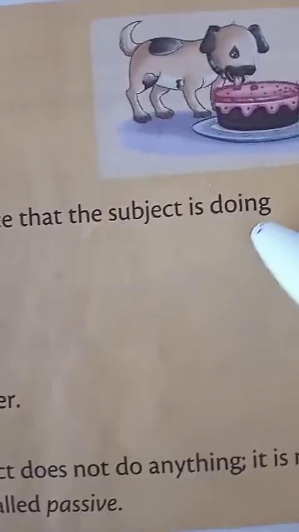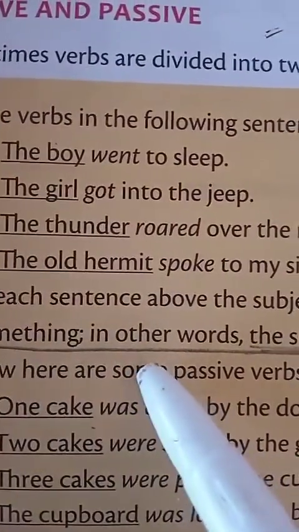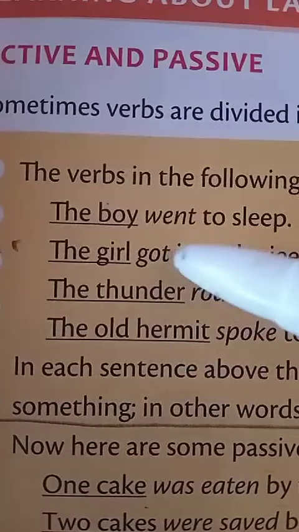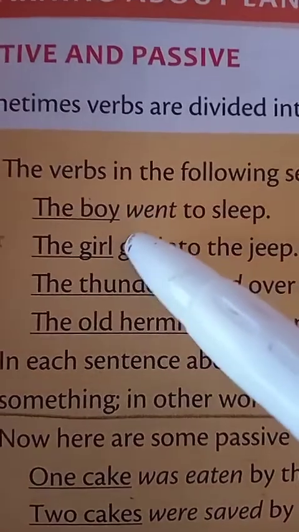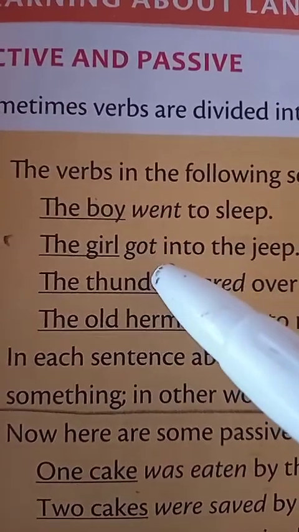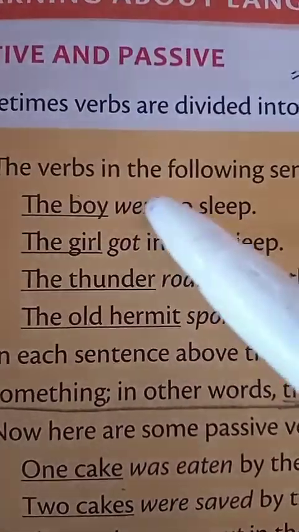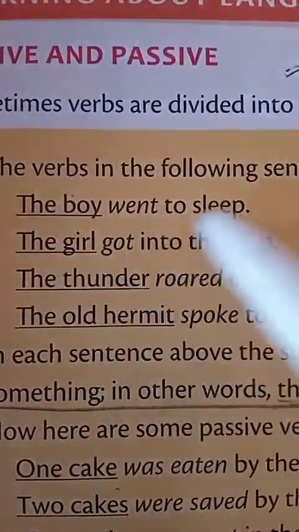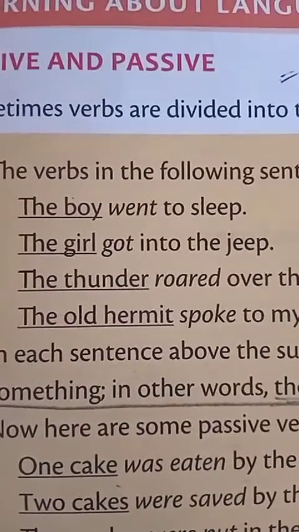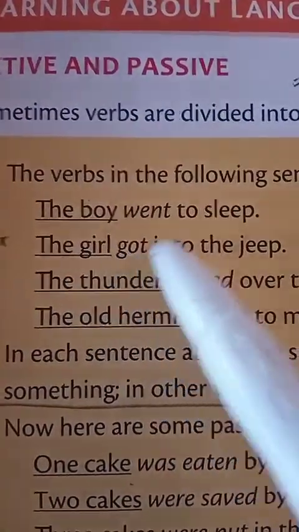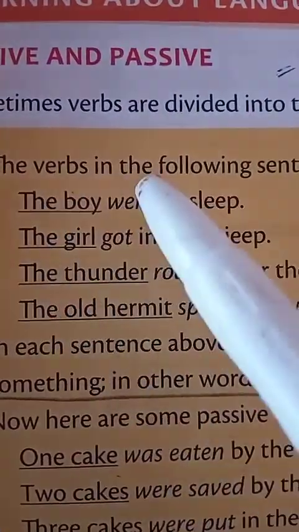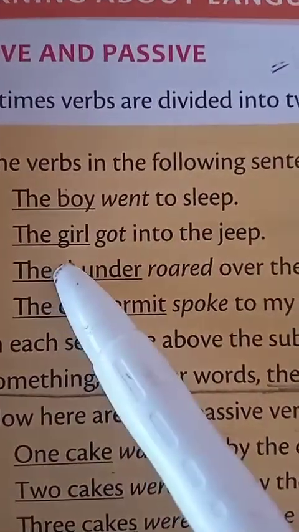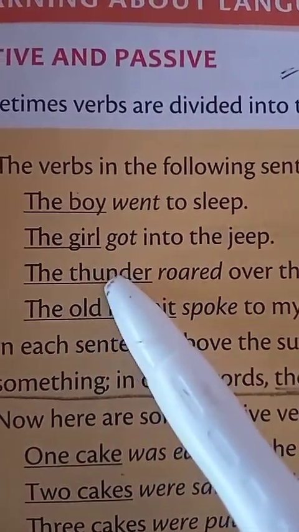Notice that the subject is doing something. In other words, the subject is active. In these sentences, the subjects are underlined and active. So that's why these sentences have the active verb. Okay, we can say that this is subject plus verb plus object. This simple sentence is known as the active voice. We can say that active sentences are active voice. Okay students, do you understand? Subject plus verb plus object. This is the sentence of the active verb.